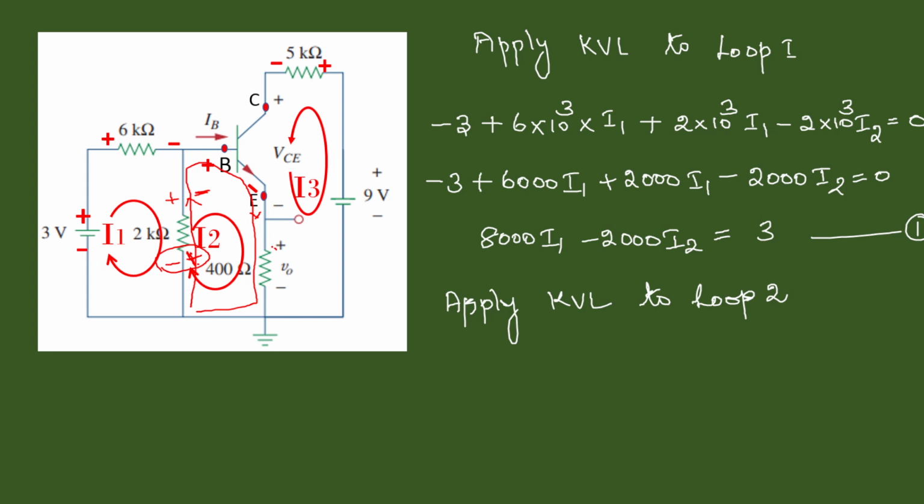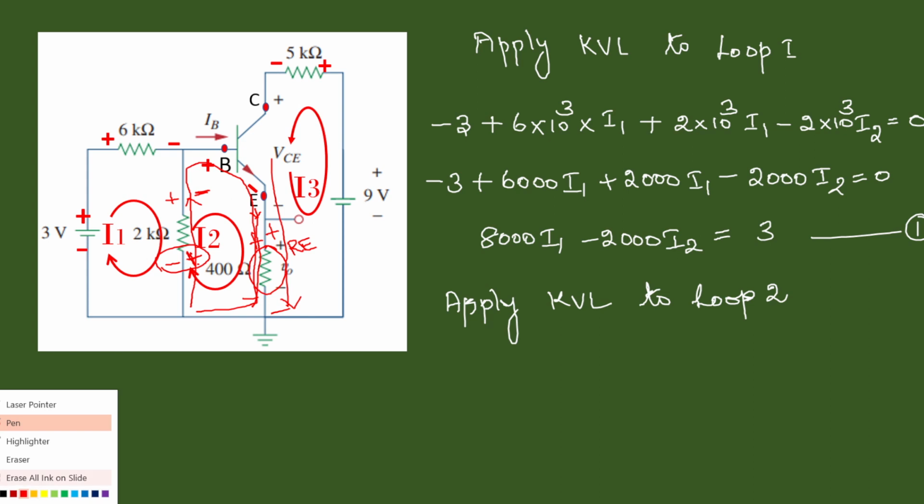So at this point, it is plus for I2, minus for I1. Similarly, this is the RE resistance, isn't it? This RE resistance is common for the second loop as well as the third loop. For the third loop, it is coming in this direction, so it is plus to minus. Similarly, this I2 is also entering in this way, so it is plus and minus here. So both the currents for this 400 ohm resistance, that is the RE resistance, will be having the plus sign. Okay, so now we'll write the equation.